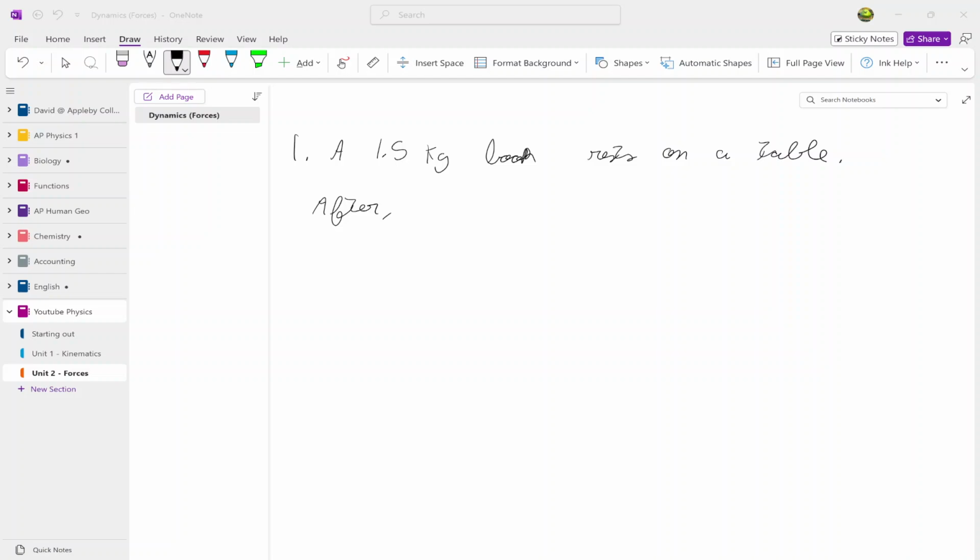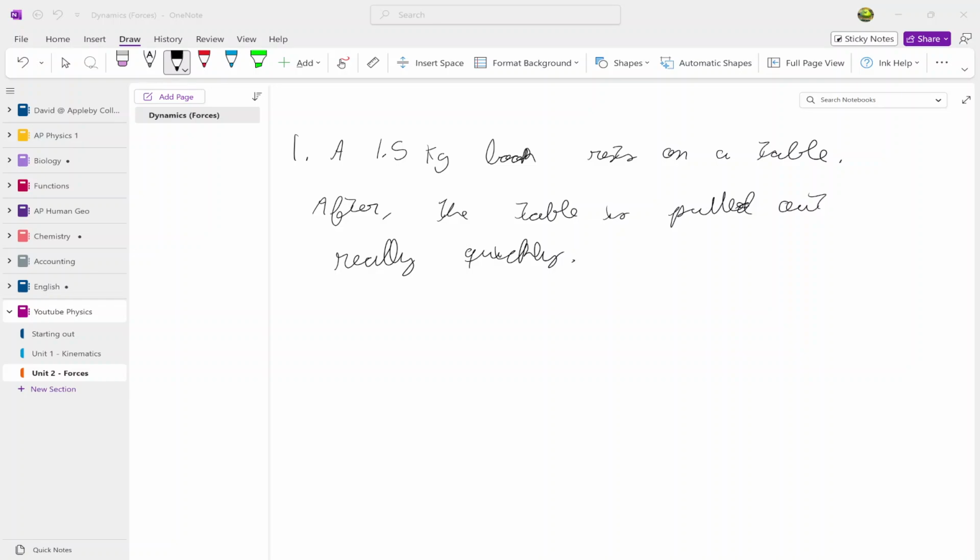I think a better example of this would be a cloth and a cup. Let's say you're doing the cloth magic trick, when you see a magician pull a cloth off the table and there are cups on the cloth and they all don't fall. This is kind of what I'm trying to explain here. So there's a book on a table, and then the table is pulled out really quickly. It's really fast.